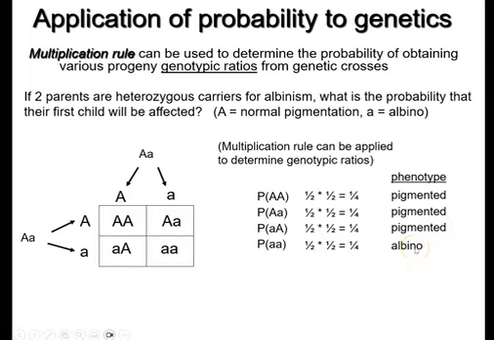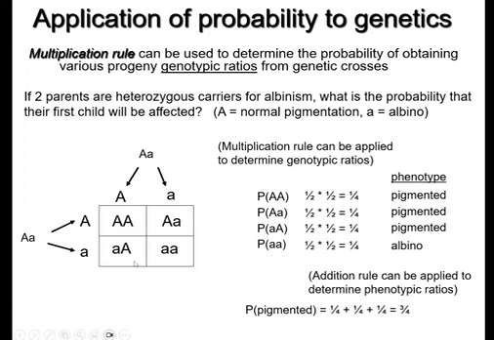So what's the probability of having normal pigmentation, or of not being an albino? You could be this genotype or this genotype or this genotype. So a quarter plus a quarter plus a quarter, that's 3/4. Well, we were doing that automatically because we knew that we could be in this group, all 3 of these basically were not albino. And that's how we got our 3/4. So you automatically have been using the multiplication and addition rules already when you've been doing Punnett squares.